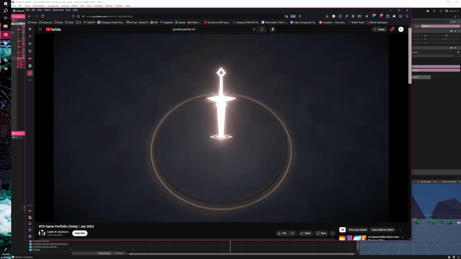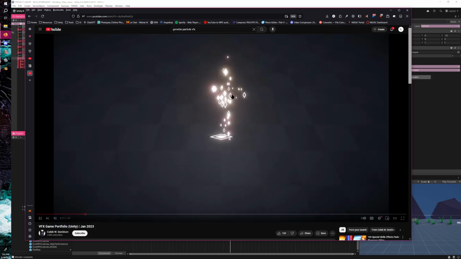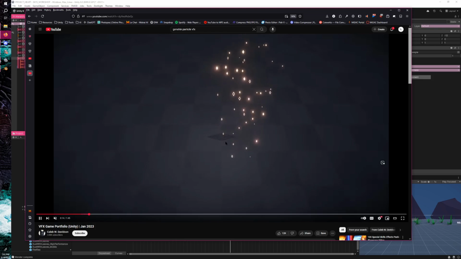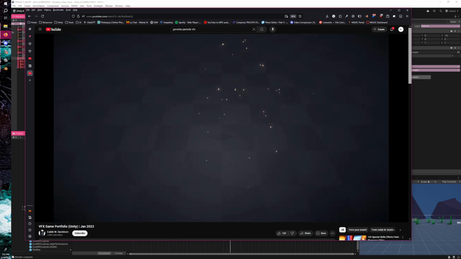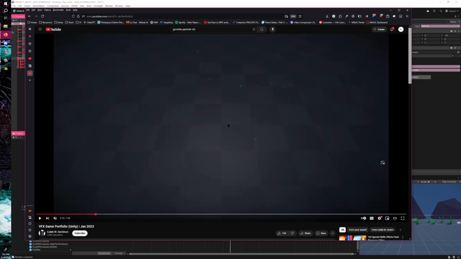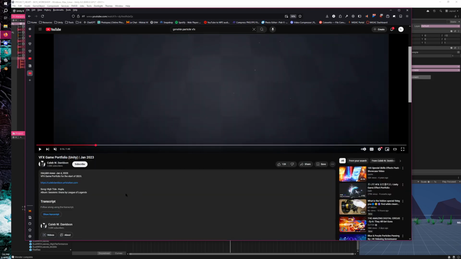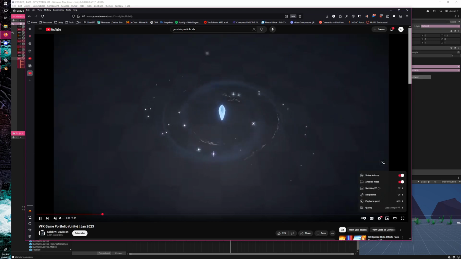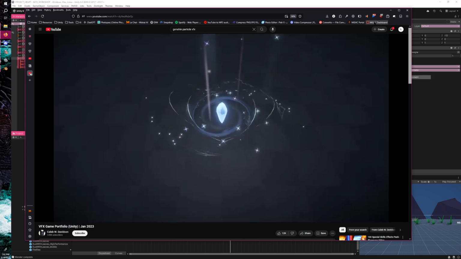And yeah, I want to see what it looks like when it finishes. Yeah, and it disappears and does another particle effect. That texture goes ahead and fades away. So there's a reason why it's this guy's portfolio right here. This is his job. There's a lot that goes into just one particle effect. And I'm gonna let this play normally and kind of look at the rest of these here.